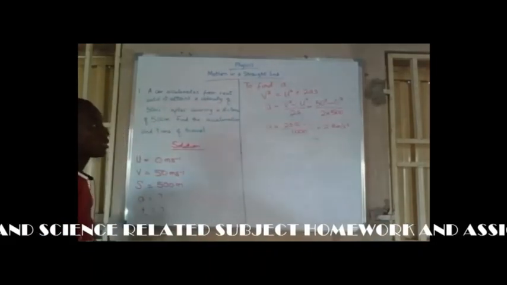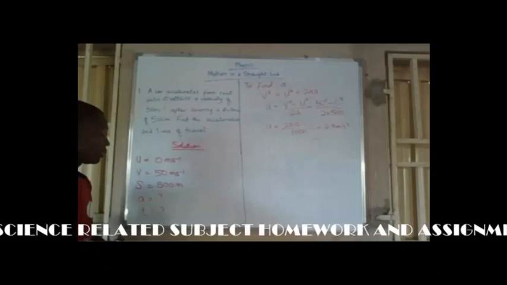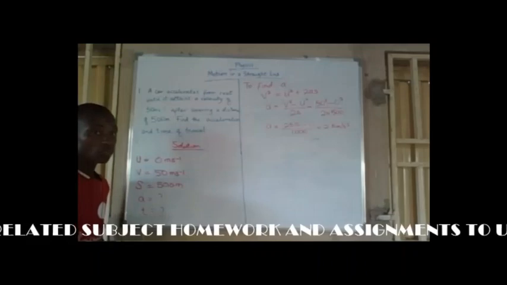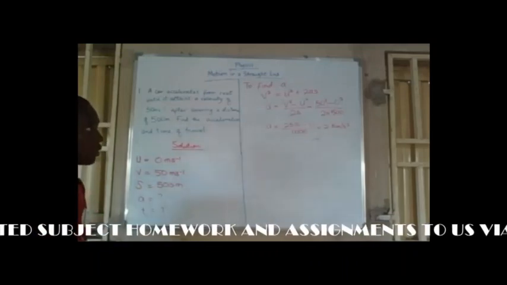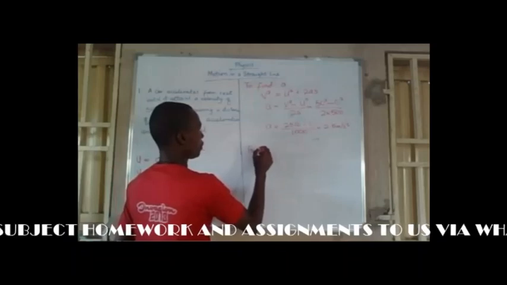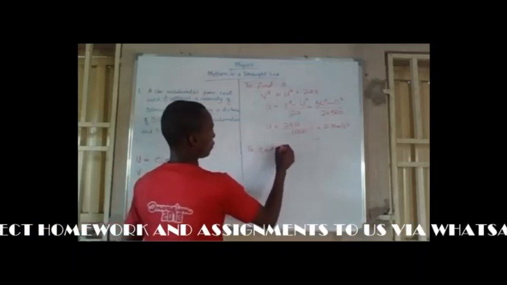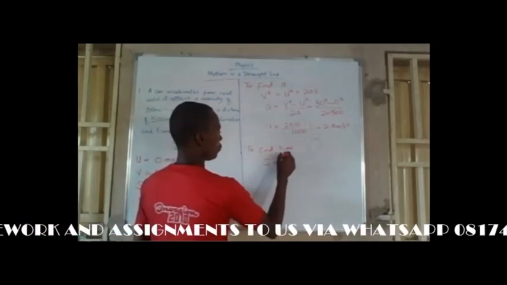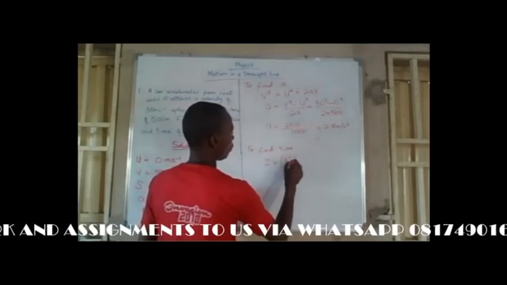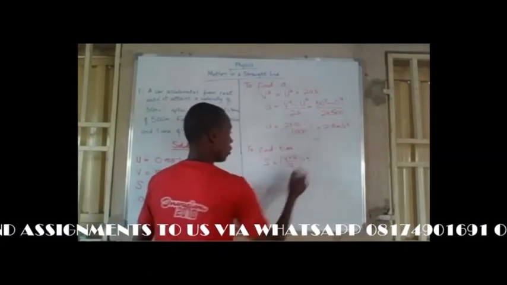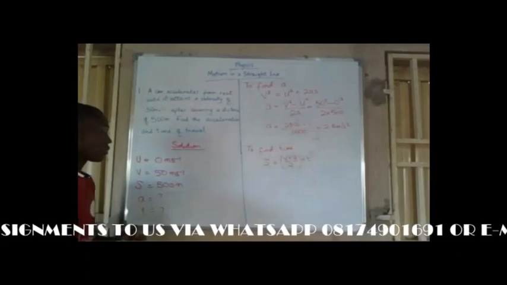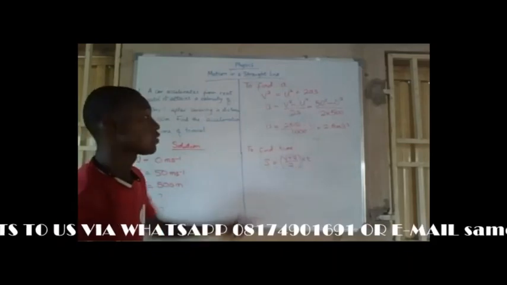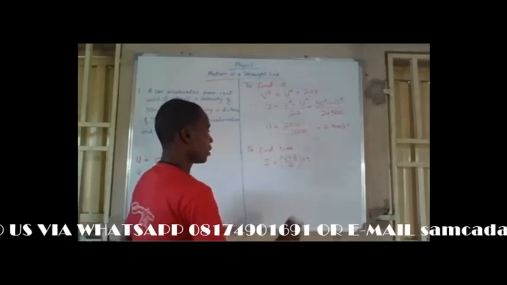So that's the acceleration. To find time, we simply look for an equation that does not include acceleration, or we could use our previous answer to solve it. The equation that does not include acceleration is s equals v plus u all over 2, times t. Although it's not a rule that it must not include acceleration, we could simply use v equals u plus at to solve, since we already have a to be 2.5, and then we make the substitution.